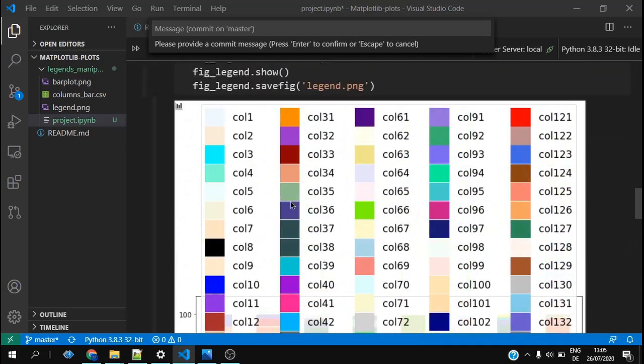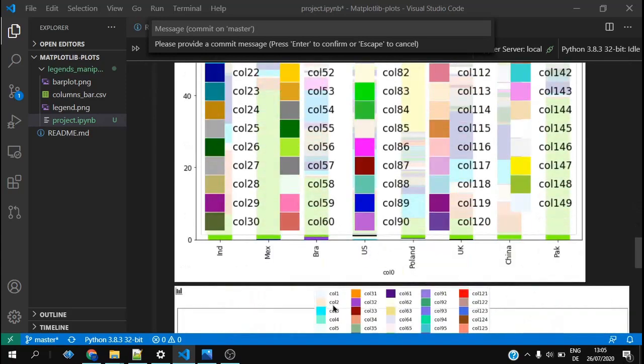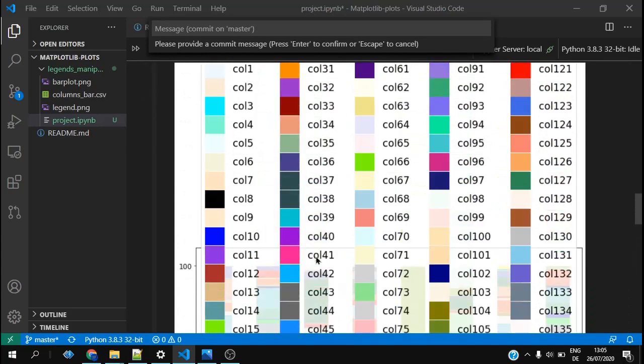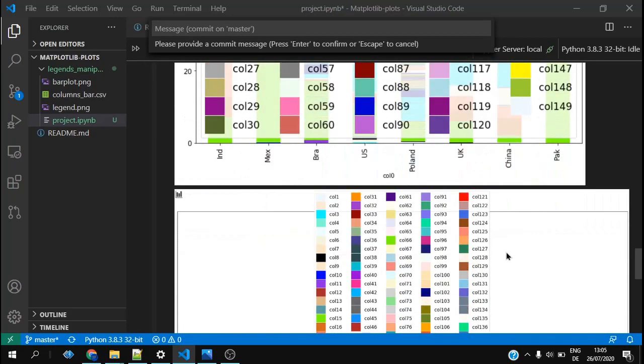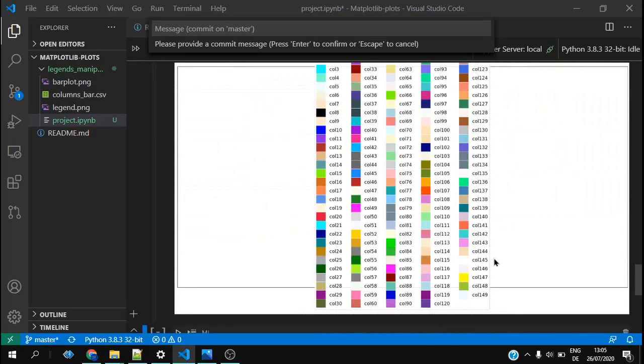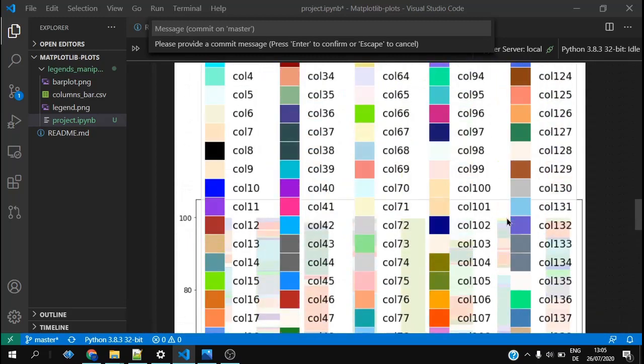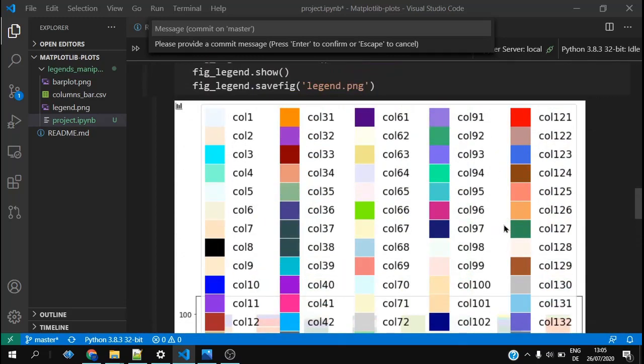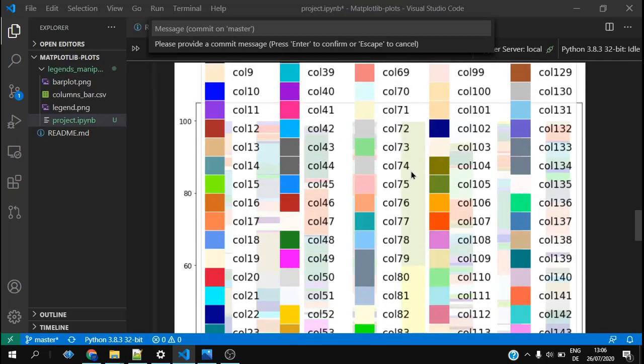I can see column 1 is almost white, column 2, column 3 bluish. The same color code is also on the legend, so there is no worry about misclassification of the color. That is how you would deal with this huge number of legend levels when you have lots of data and lots of features.